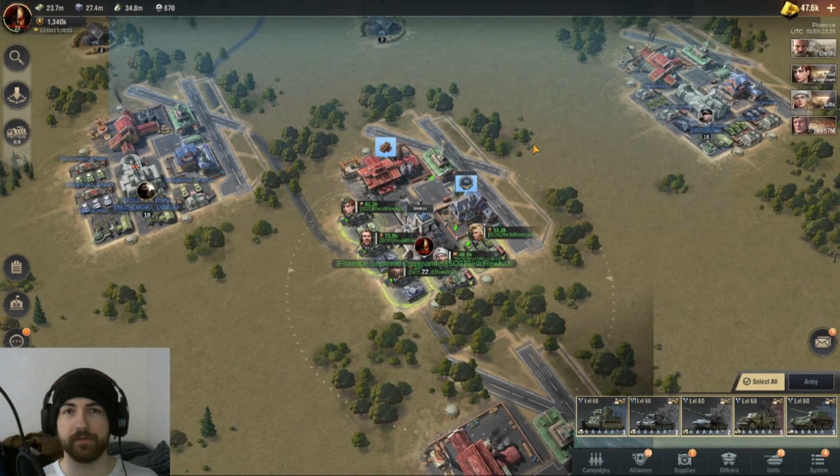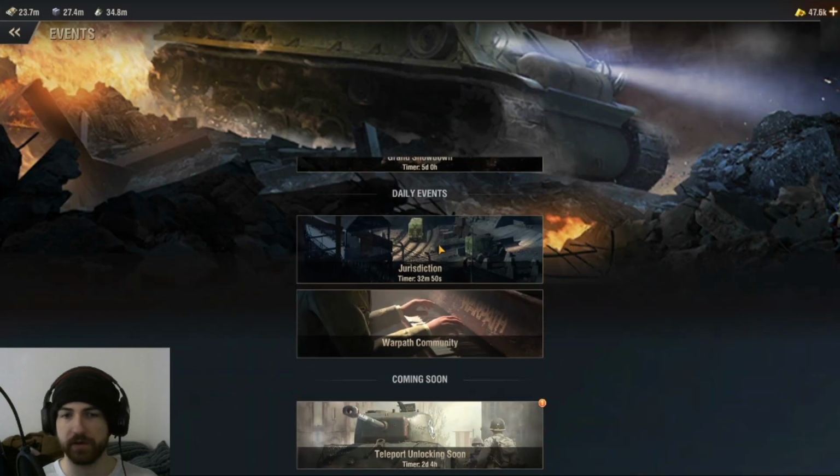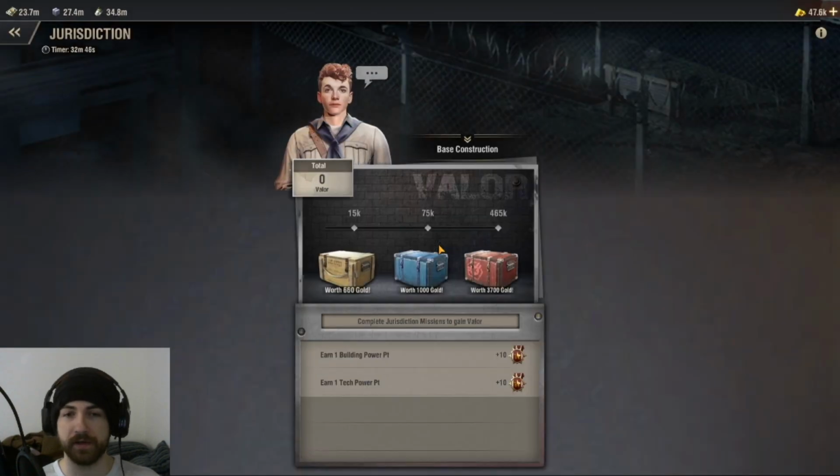You'll always want to level up your buildings and perform researches, etc. when there's the appropriate jurisdiction event. You can go over here on the top right, click the events page, and go to jurisdiction. There's a new jurisdiction every 4 hours. So for example, right now, the current jurisdiction is for building power and tech power.